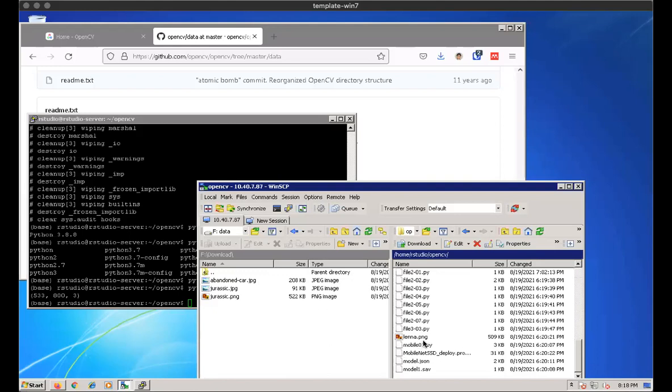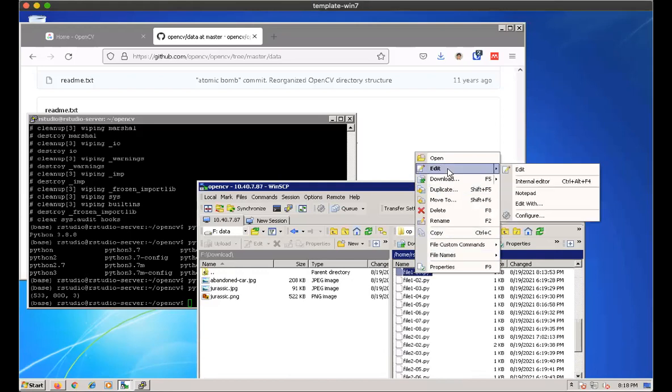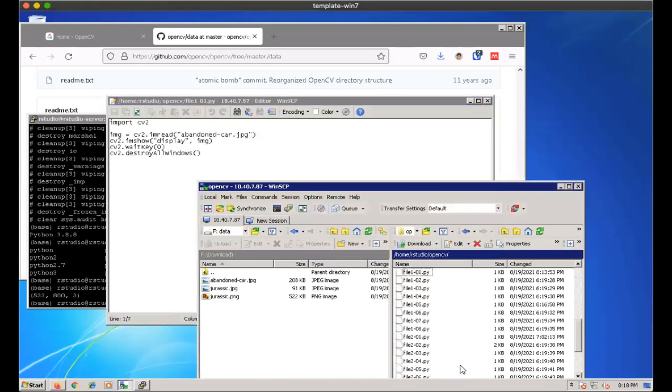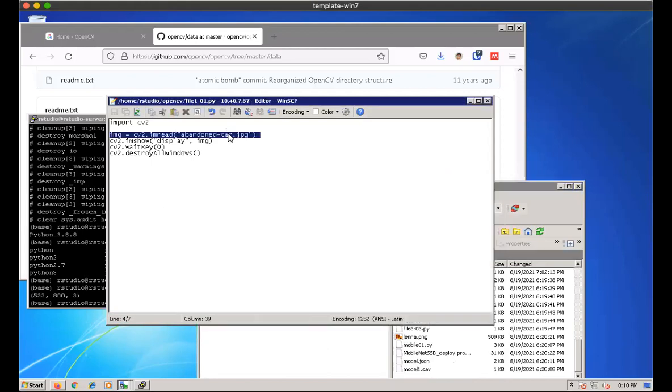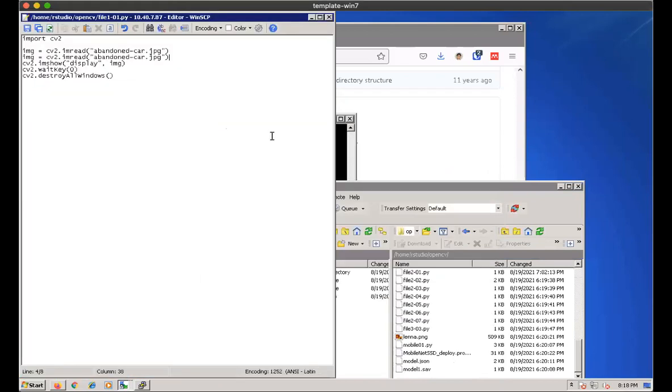I think there is a file here called Lena. Yeah, it's a very famous picture for image processing. If you want to see the pictures, we can edit the files to Lena. We copy that, and then change the name.